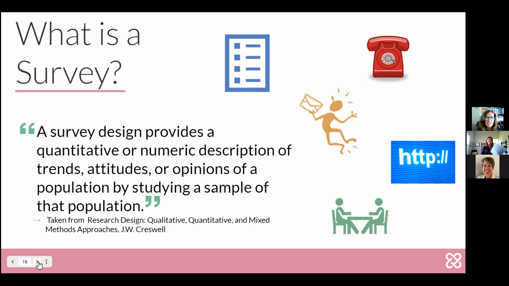On the slide, you also see the different modes of surveys that we can use. Obviously, everything nowadays is pushing to the web. And certainly if you are talking about surveying students, that's probably the best way to get them, a web-based survey that they can access on their phone. But there are still modes related to doing things face-to-face, mailing, hard copy, and even telephone surveys. And you should be thinking about who your target population is, who you're trying to reach with the survey, and what's the best way to reach them. Again, students, probably the best way to reach them is something that they can answer on their phone.